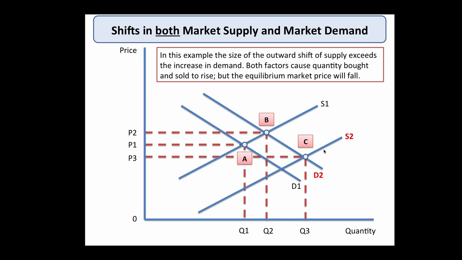Another example, we've taken a product here where the demand curve is shifted out from D1 to D2, an increase in demand. But the supply curve has also shifted out from S1 to S2. Notice here that the shift in supply is greater than the shift in demand. So the consequence of that, compare the original equilibrium A, D1 meeting S1, with C, D2 meeting S2, the consequence is that the price actually goes down in the market from P1 to P3. The supply side shift has been greater than the demand side shift, resulting in a fall in the equilibrium price.